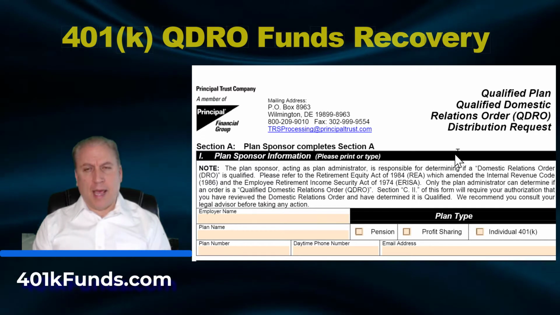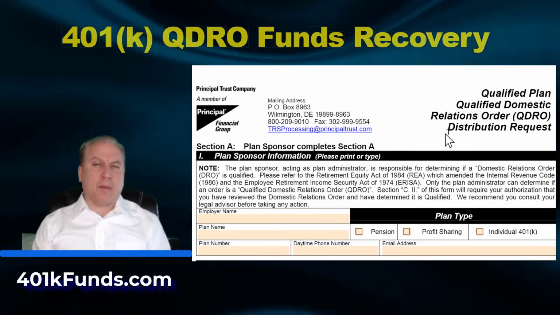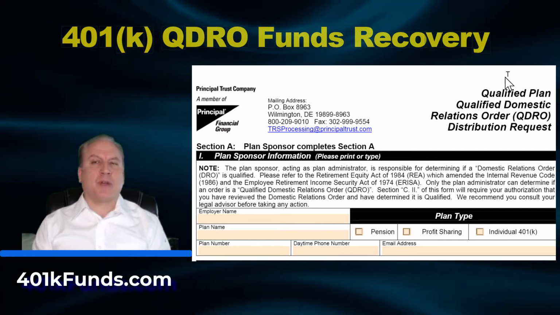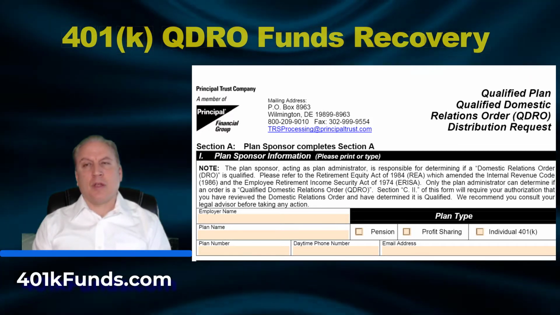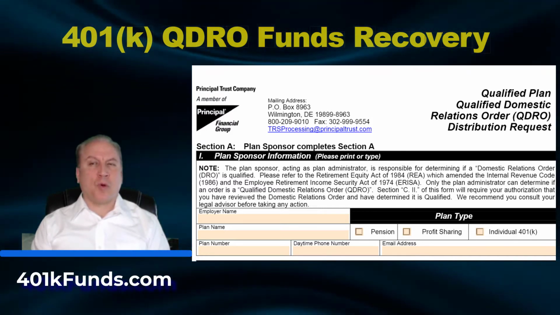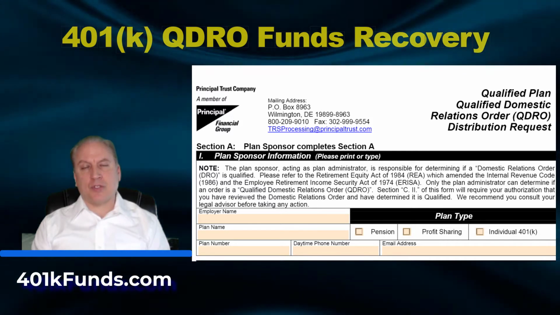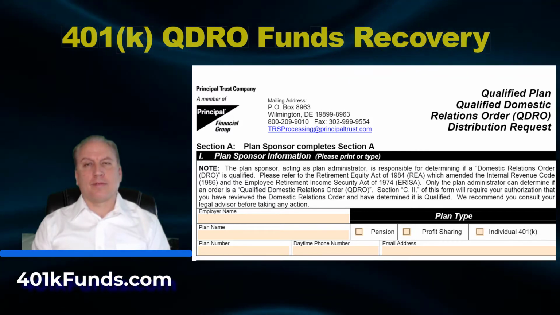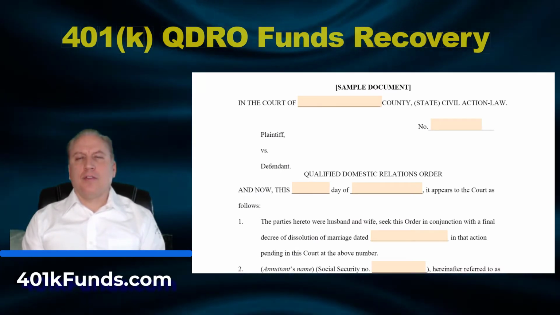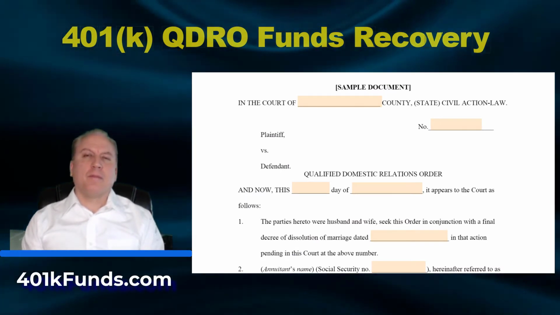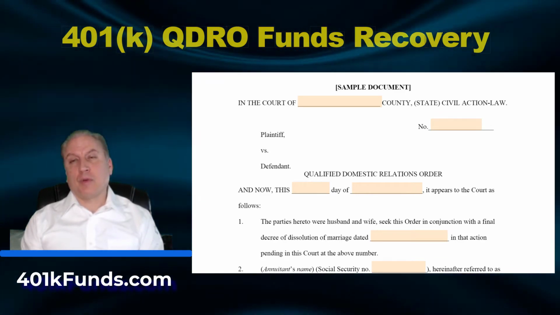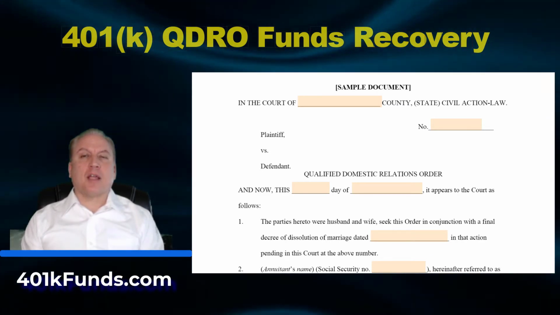We'll look in a moment at a court filing that might be required to initiate the QDRO so that the plan administrator can distribute it correctly, not just to the plan holder, but also to the former or future ex-spouse of the plan holder. As part of the divorce or dissolution settlement, there is likely going to be a separate order as part of the settlement, but related to it, as a separate document filed with the court.